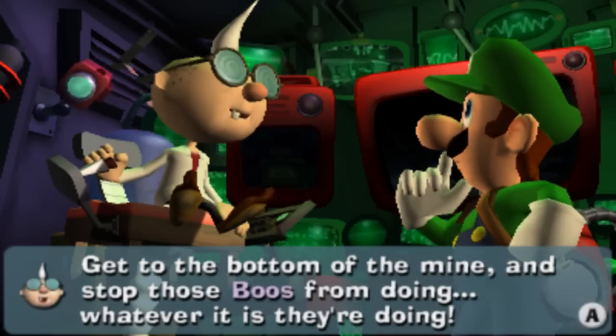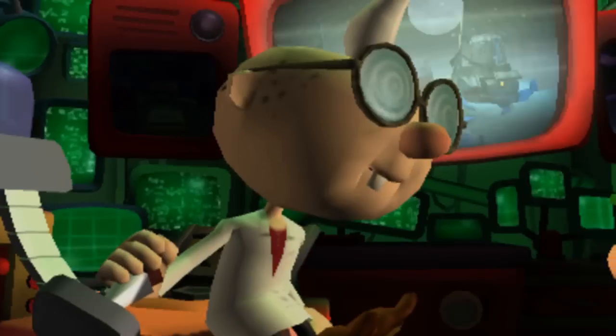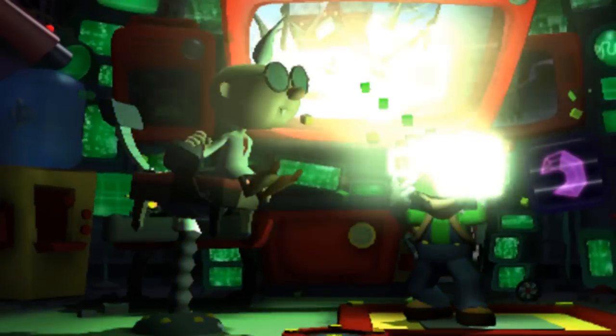Yeah, the E-gates are kind of a cool aspect. They're like little portals you can go through. It's kind of cool, and you can carry items through it and stuff. It's nice. I like it a lot.